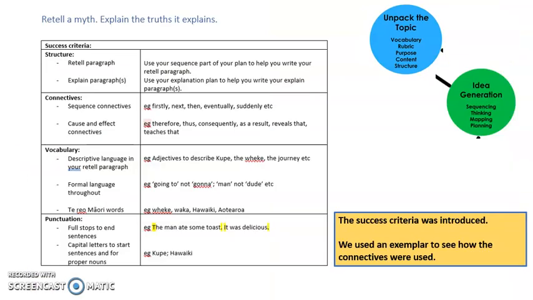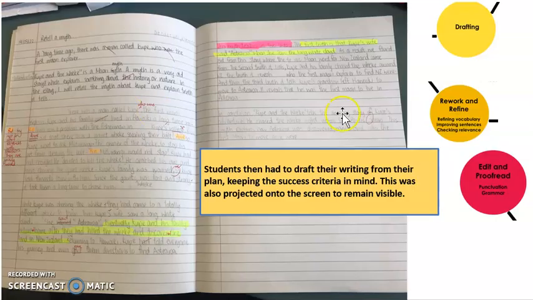They then got presented with the success criteria, and we talked about each one, and we did little activities along the way. We had an exemplar we looked at so that we could see how connectives were used inside of the exemplar, and then they headed into drafting, and this took about maybe 2 periods for the student to write this up. Because they're little and they can't write for a whole hour, they would write for 25 minutes, head out to the playground for a 5-minute break and a brain break, and then come back in and finish. They had the success criteria visible the whole time, so they knew what they were aiming for.